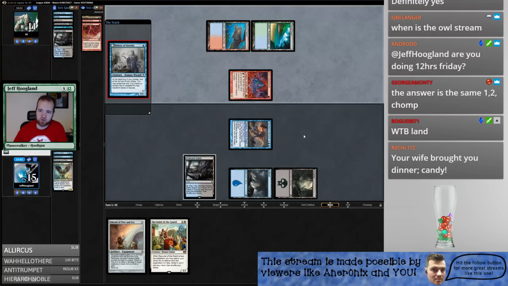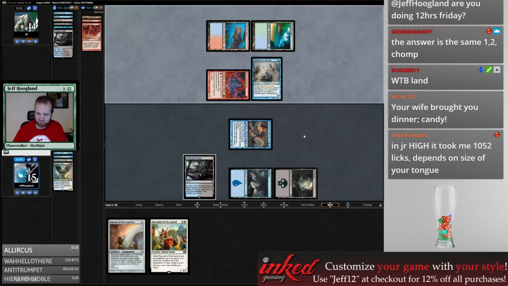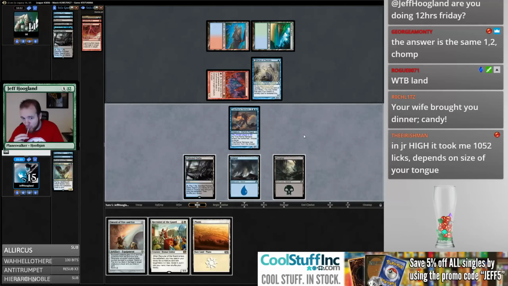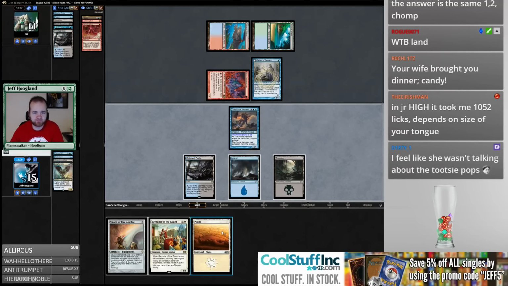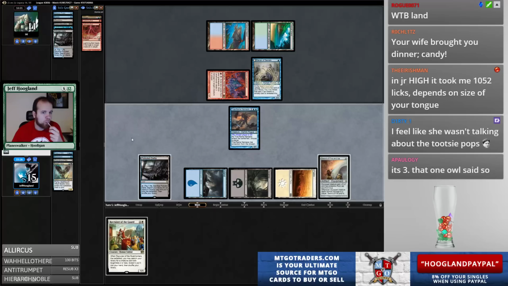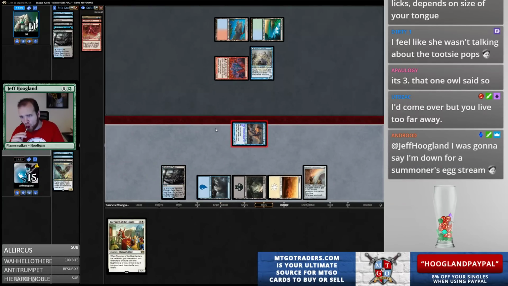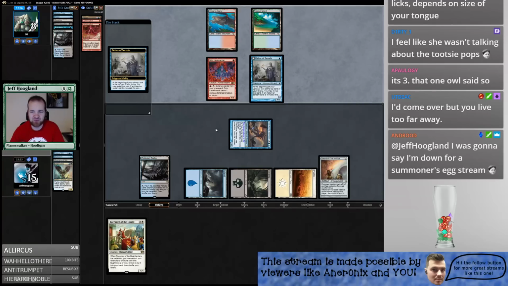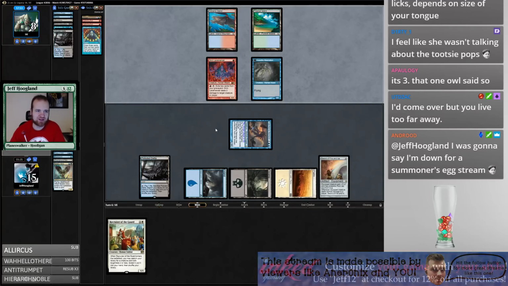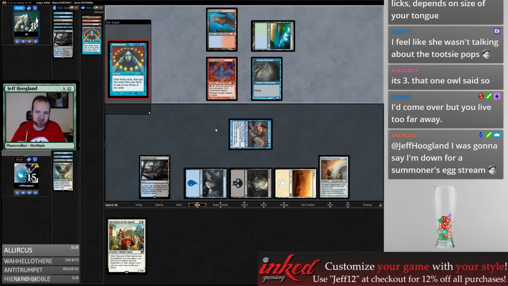Yeah, I'm doing a regular 12-hour stream on Friday, Klutz. If you want to come over and bring adult beverages, then we could definitely work that out. It's a good basic land. Down for a Summoner's Egg stream. You're welcome to come over, Zach, if you ever want to make the trip. You are invited. Just open invitation, just so you're aware.